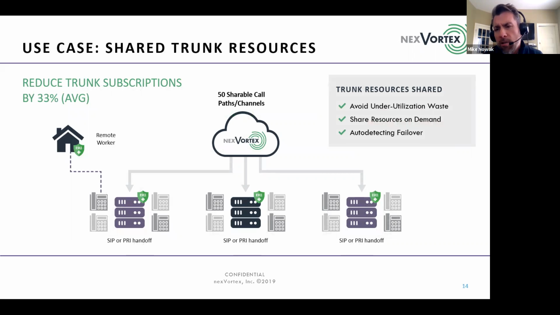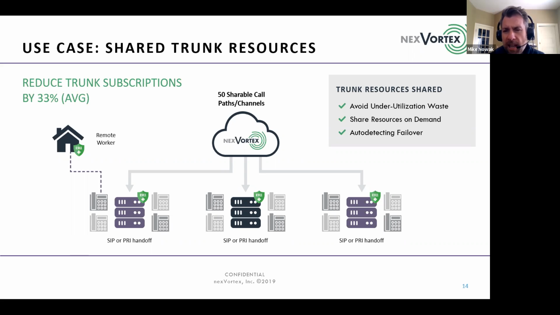And as we mentioned earlier, the ability to dynamically share trunk lines across multiple MiVoice Connect systems or ShoreTel systems, or even maybe the Avaya system you acquired, is easily done with the dynamic nature of the SIP trunks nexVortex provides. So you never have to designate a given amount of trunk lines for a site.